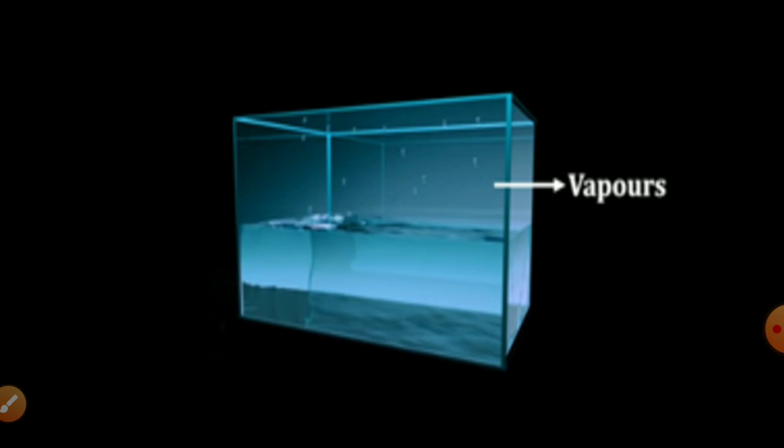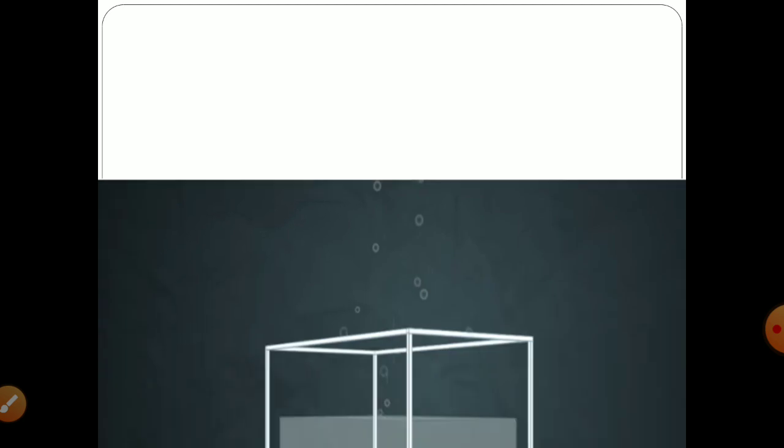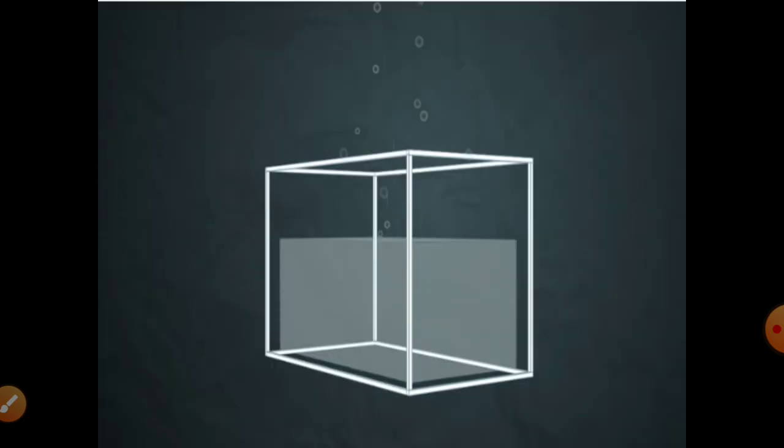So your liquid water will get converted into water vapors. Now how does it actually take place? Let's see. Here you have an open system. To the open system you are supplying some amount of heat. Obviously, at a defined temperature your system was stable. Every component had its own kinetic energy, and they were stable.